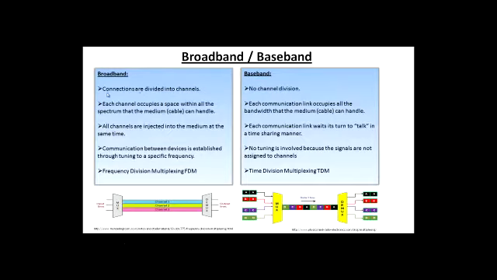So let's see what we have here now after I explain what I just did. Broadband connections are divided into channels. So channel 1, channel 2, channel 3, and each has its own frequency. So let's say there's 1,000 megahertz or 1 gigahertz of frequency from low frequency to the higher frequency, and channel 1 would be somewhere here, would occupy from a certain frequency to a certain frequency.